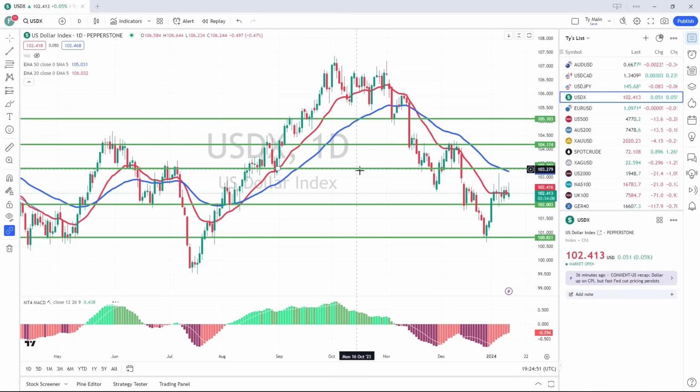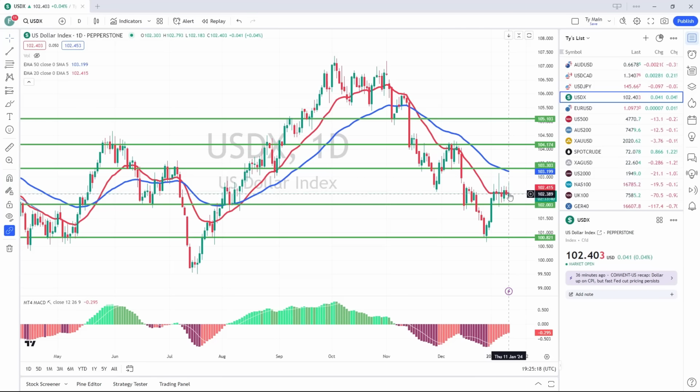Over to the dollar index, and this has been very, very flat, and I guess the movement has been restricted. If you look at the highs and the low closes over the last week and a half, you can see that there's a very, very small range between them. But the wicks have been a little bit more pronounced, so the movement has been big. But in the end, the closes and the opens have been relatively tight together. So pretty interesting price movement here.